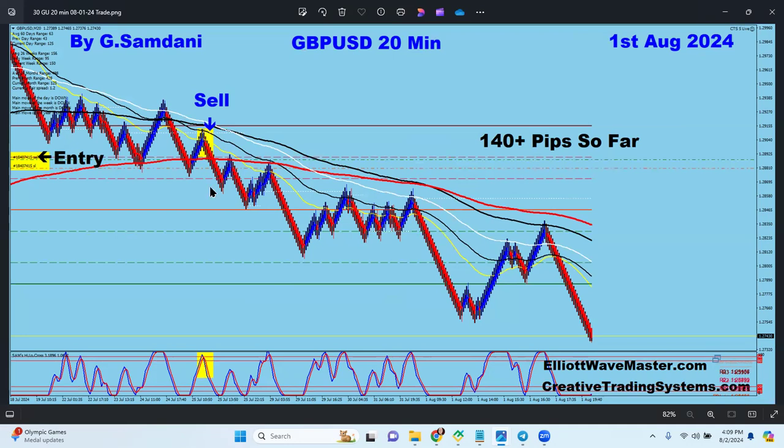That's it, right? So I had this entry here, and I said let it go, because I was expecting that this thing's gonna drop, and it did, 140 pip by the first. But the entry, if you can look at it, is almost like the 25th, right? And then it just stays there. I almost forgot about it, sitting on a break even, that's it. And then I realized that this is what happened here.